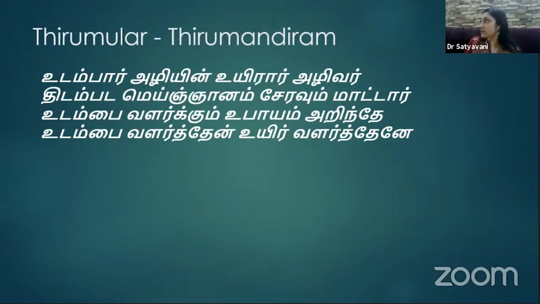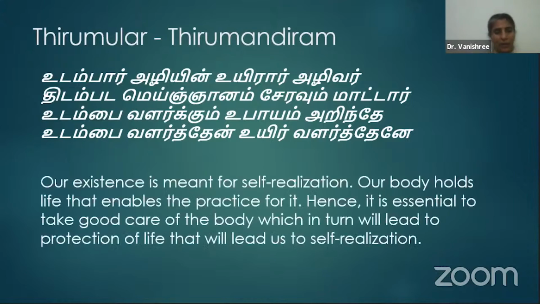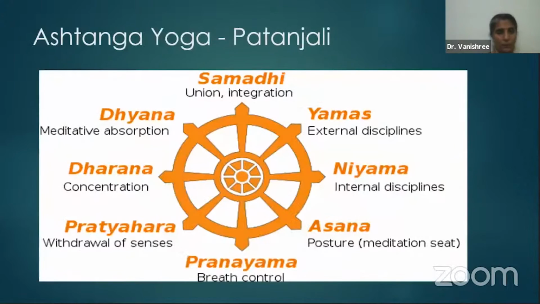In them he mentions, "Udambai Valarkum Ubayamarinde, Udambai Valarten Uyir Valartene," which means this body is the tool through which we can attain self-realization, which is the ultimate goal. So if you want to reach your goal, you have to first take care of your body, which is the most important.